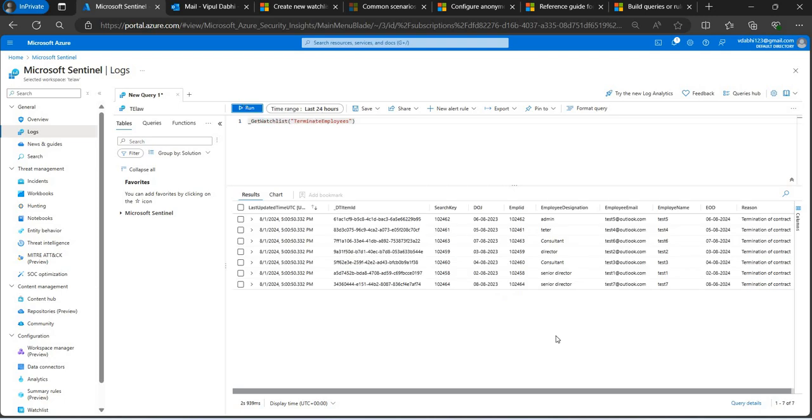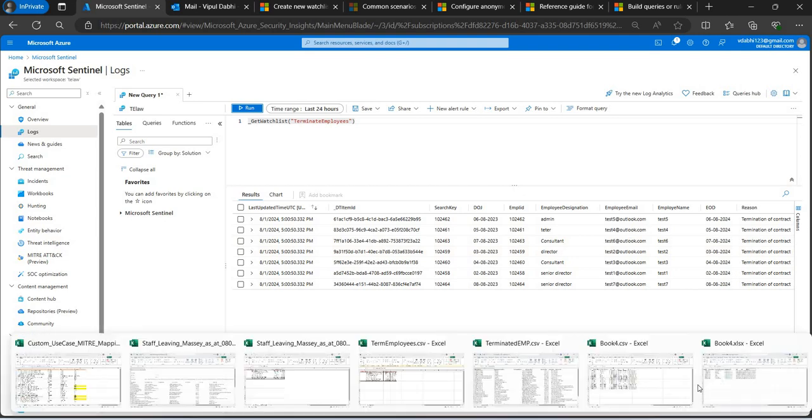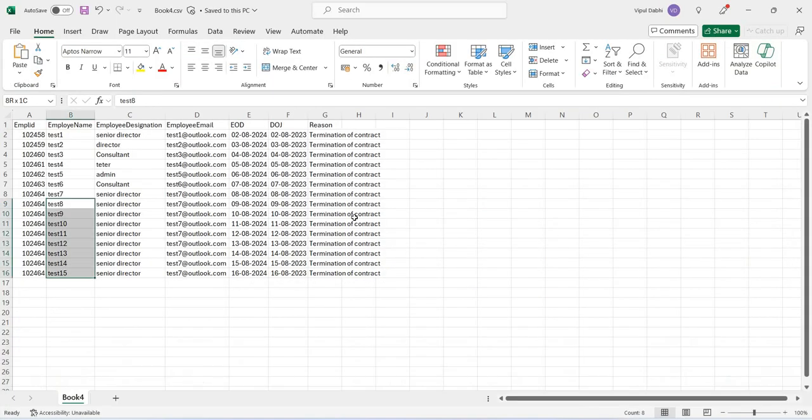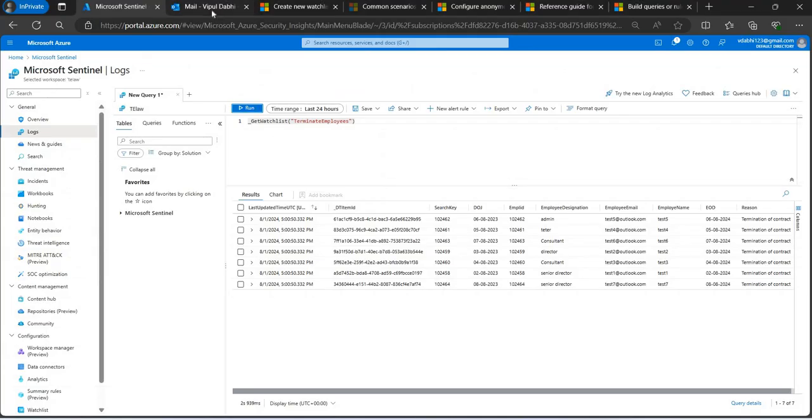Okay, so it took some time to show the terminated employees. Now we have all the lists, so you can tally it with the original one which we have. But I have just now updated our list with a new set of employees, and what I'm trying to figure out is this: I'll generate a new mail with the existing list in place. If it is new, it's not duplicated, it will always append. We'll understand how that works, but I'll just try this scenario once to understand how it behaves.